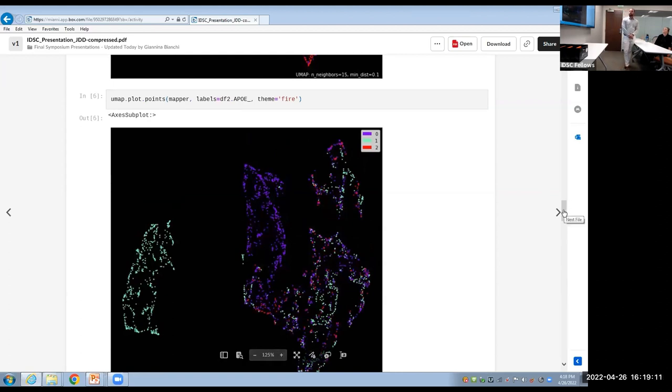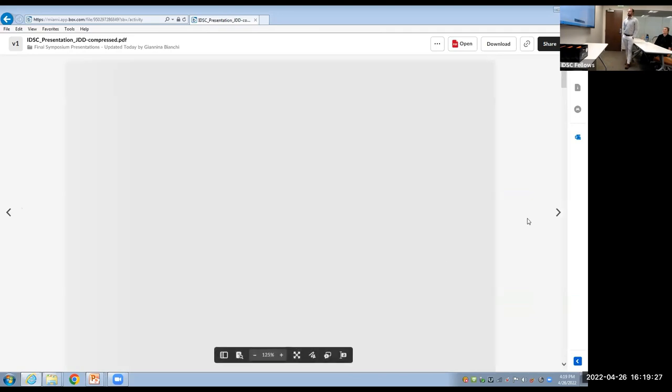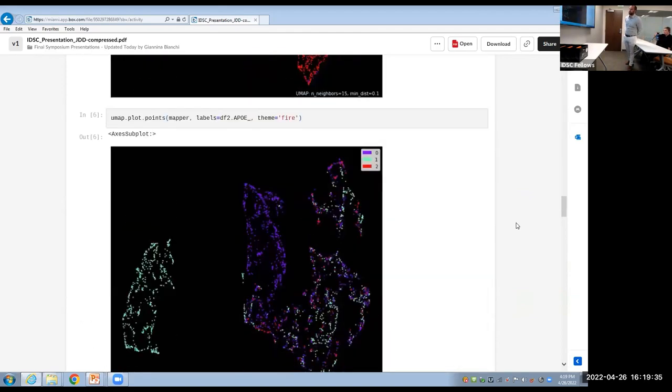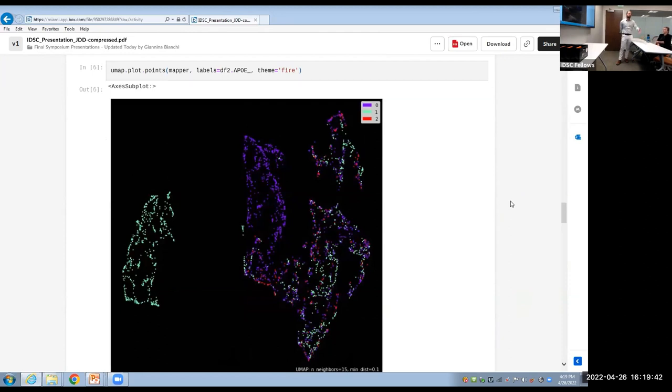So here is what I was explaining a little bit earlier about APOE. This plot color codes each dot. APOE is the strongest associated risk allele for Alzheimer's disease. And you can actually go to 23andMe and get tested and see if you have this risk factor, if any of you are interested. But essentially, zero means you don't have any of the alleles, so your risk is kind of neutral. One copy is high risk, and two is even higher risk.